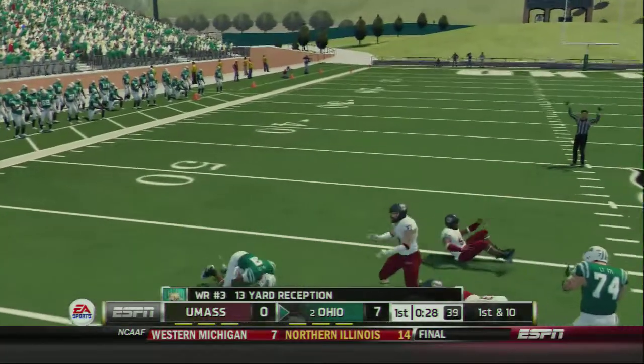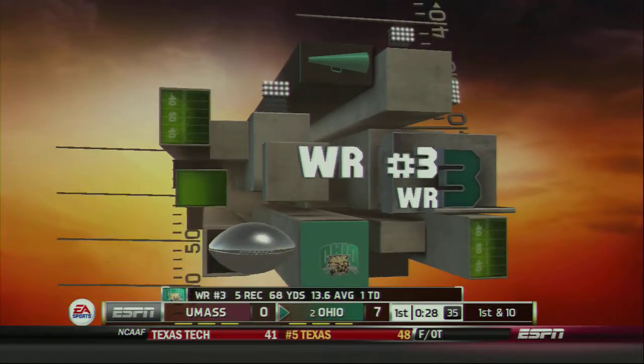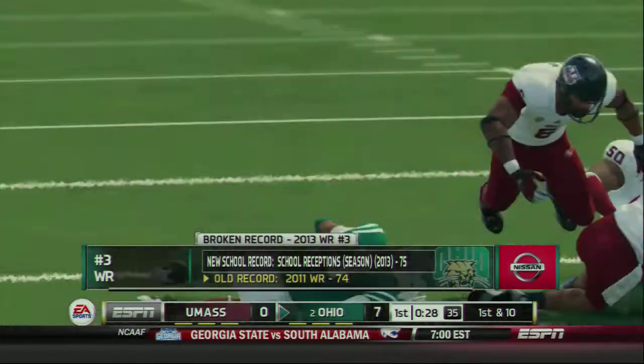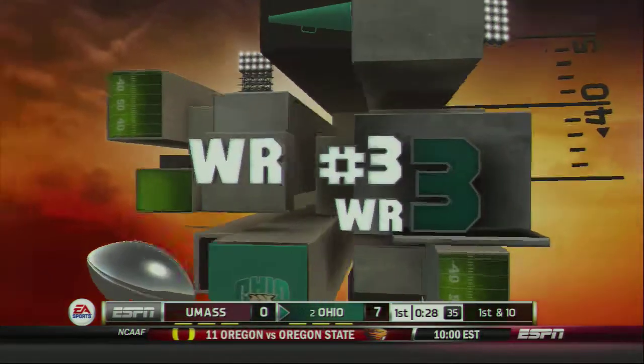And down he goes, right around the 44-yard line. And he's just taken over as the team's record holder for catches in a season. Sure, he's had some drops along the way, but he never hangs his head, never gets down on anyone for a bad pass or missed block. You need that kind of attitude to break records.